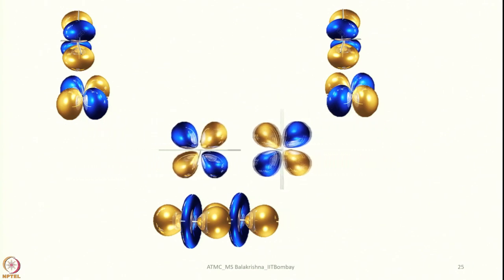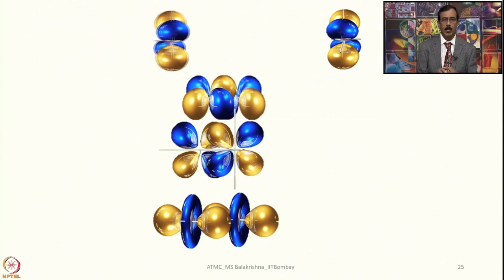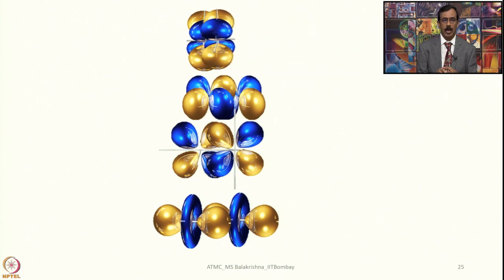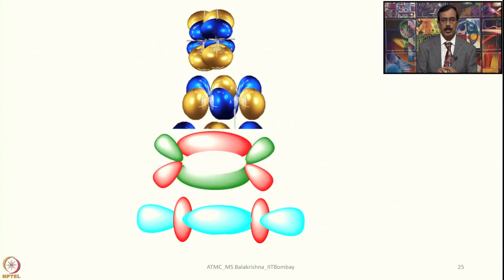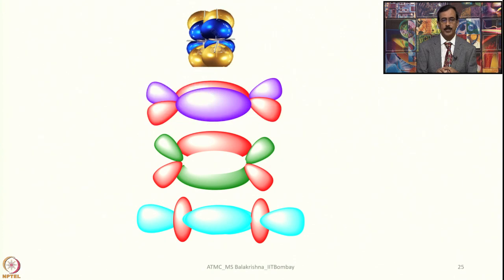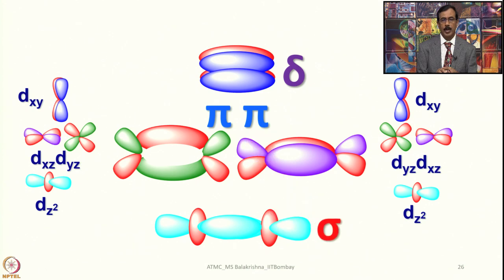Now to make it clear again, I am showing you. This is the sigma bond, this is one of the pi bonds, and this is the second pi bond, and then this is the delta bond with dxy sideways overlapping. And now that leads to this sigma molecular orbital, and these two pi bonds in this fashion orthogonal to each other, and then we have the delta bond. So that means we have a sigma bond, 2 pi bonds and one delta bond. They are responsible for making bonding molecular orbitals, and the remaining will go in the same sequence, delta, pi and sigma, they will be antibonding orbitals.